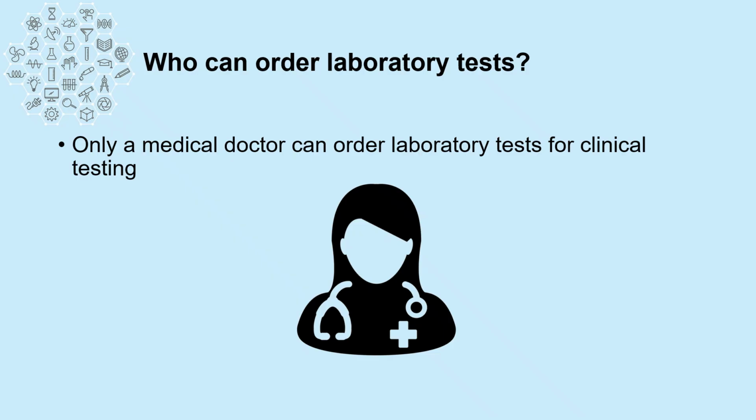Those are the people that can order tests to identify the health of that patient. Now, again, the reason for this is because medical decisions are being based on this laboratory data. So we want to make sure that the people that are ordering are also the ones making those medical decisions. So who can order a laboratory test? The answer is a medical doctor.